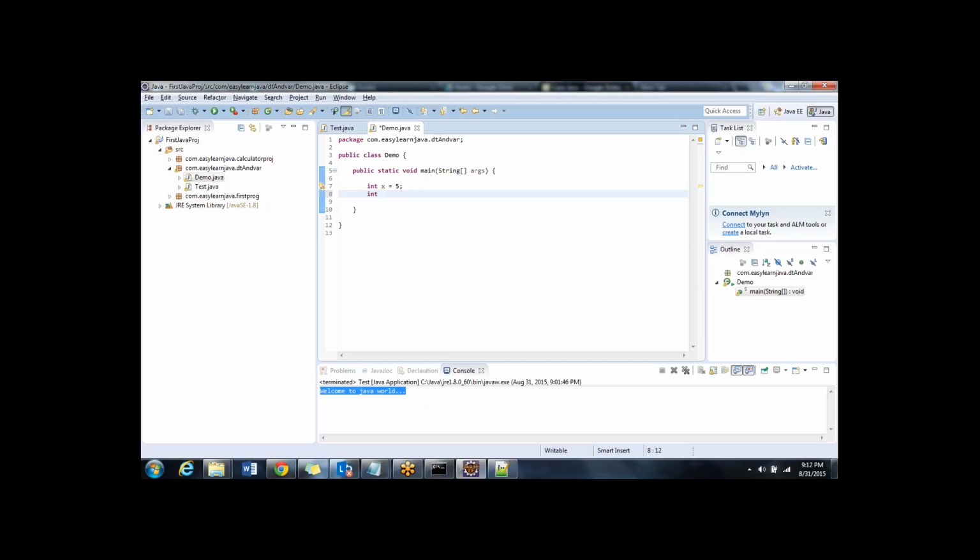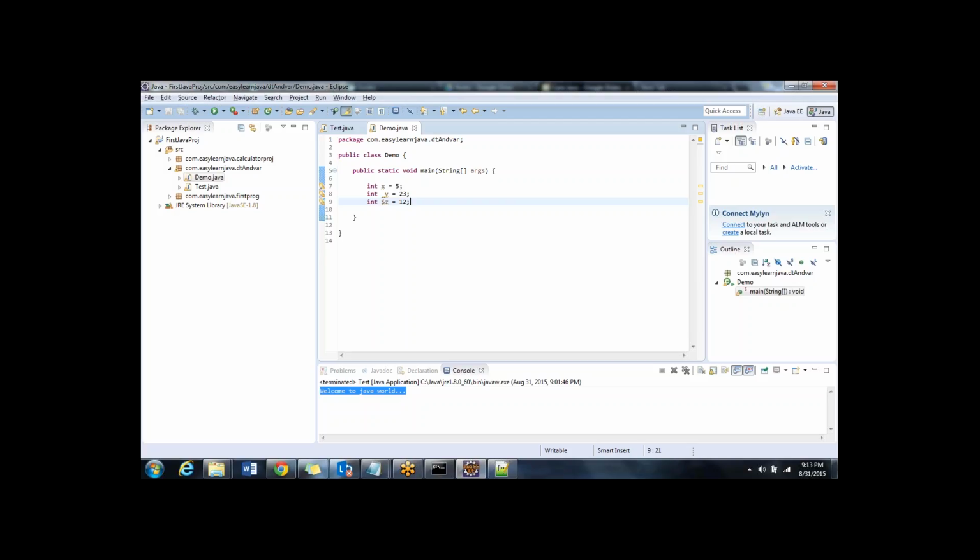Good. Now I say int underscore y equal to 23. Well and good. I can start a variable name with an underscore. Good. Now I say int dollar z equal to 1. So now I started the variable name with a dollar symbol. Well and good. So there are three scenarios here for declaring a variable with standard naming conventions.